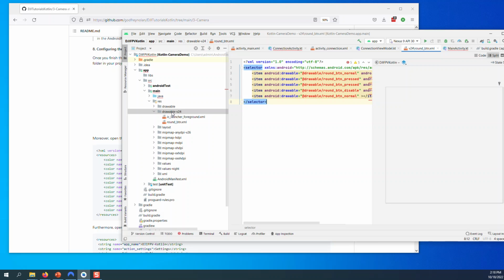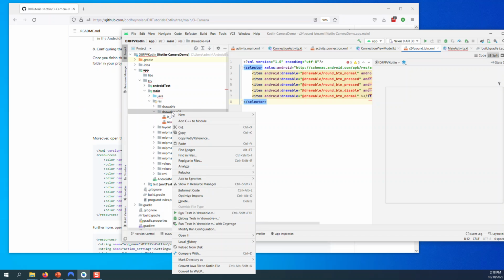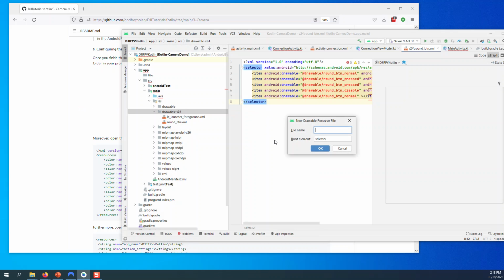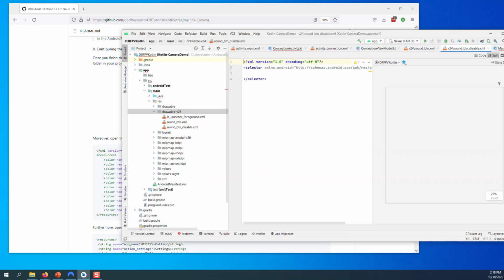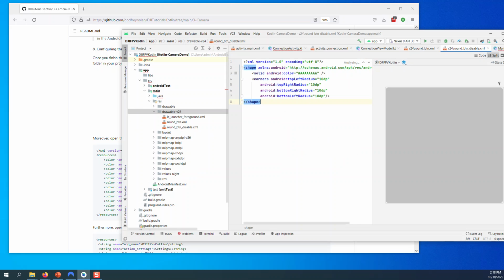Okay, and then we need another one, which is round button disable. Next is round button normal.